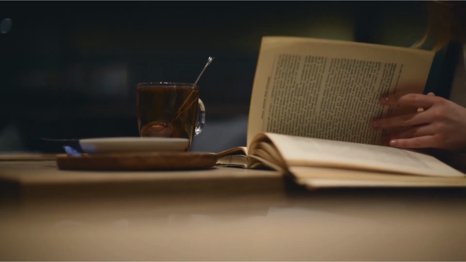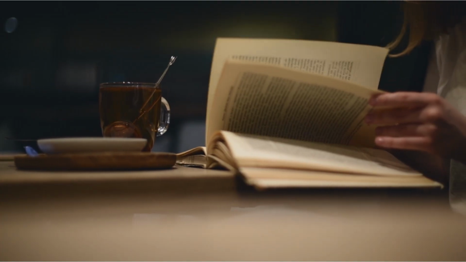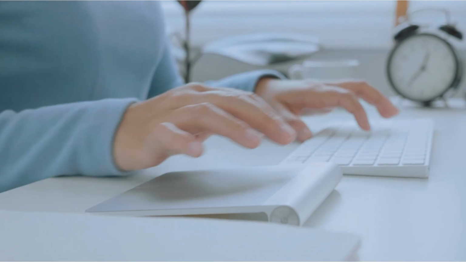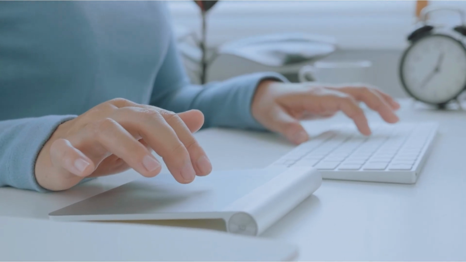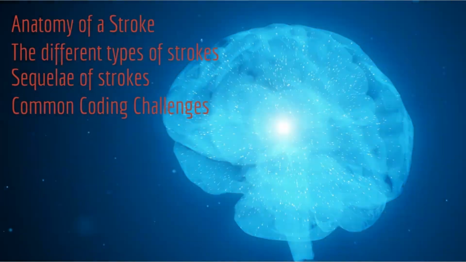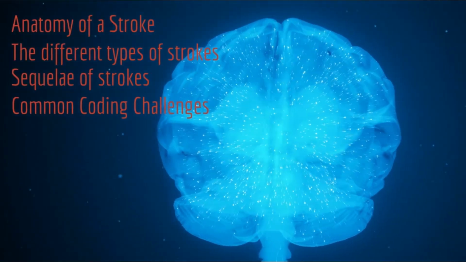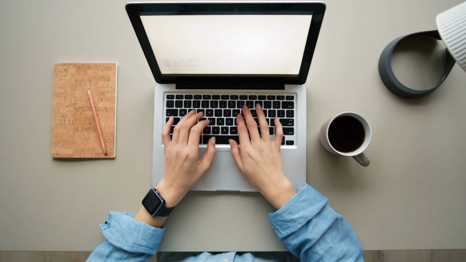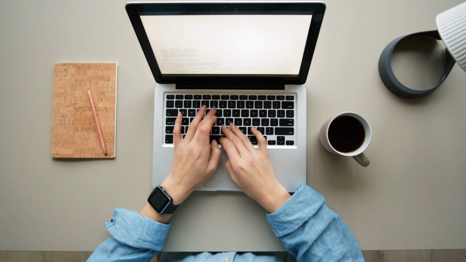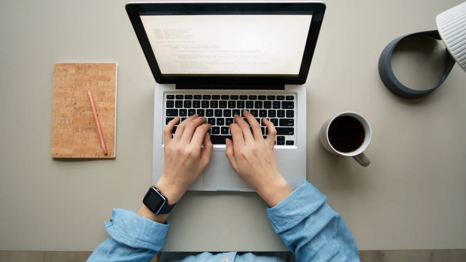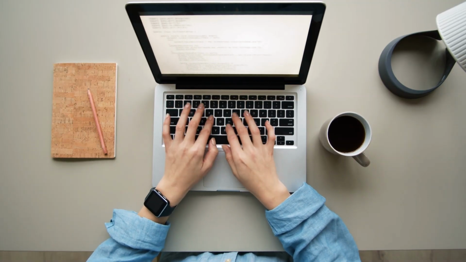Okay, we have gone over several concepts related to applying the most accurate and specific ICD-10-CM codes to help master the common challenges of stroke coding. We have reviewed the anatomy of a stroke, the different types of strokes, the sequelae of strokes, and a few common coding challenges. We've also learned some anatomy of the brain, the cerebral and pre-cerebral arteries, some terminology related to strokes, and much more.